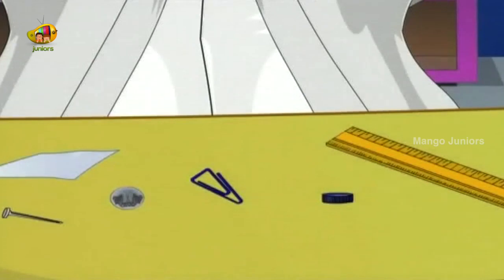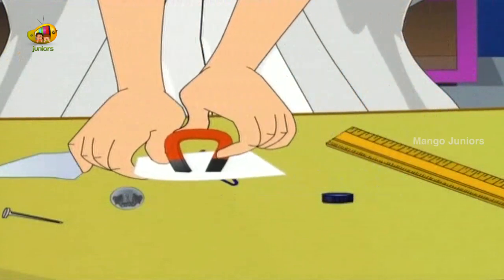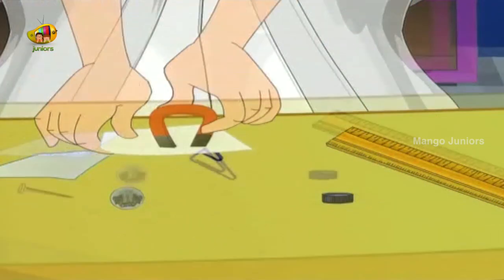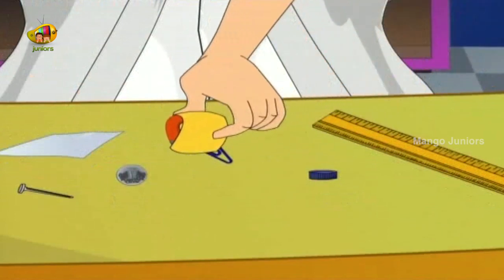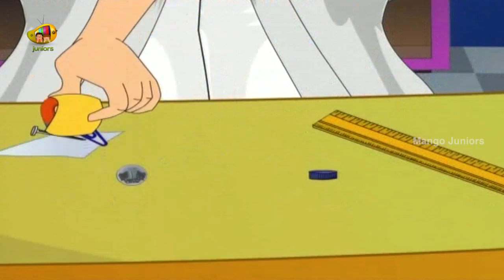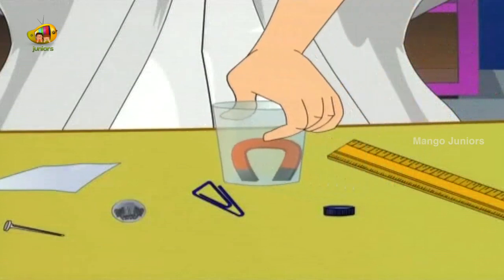Now try to block the magnetic attraction. Put a sheet of paper between the magnet and an object. Does it block the magnetic effect? Next, see if the handkerchief can block the attraction. Can the drinking glass interfere with the magnetic attraction?